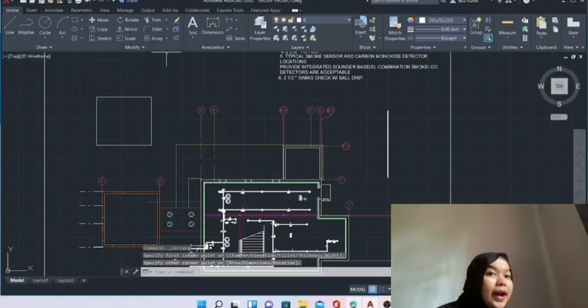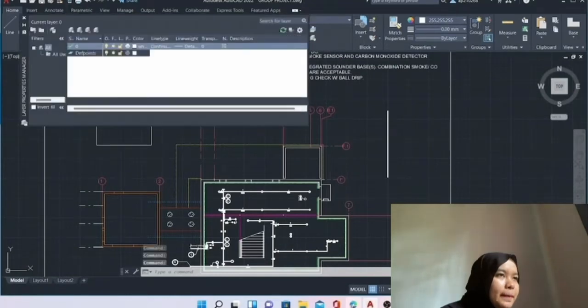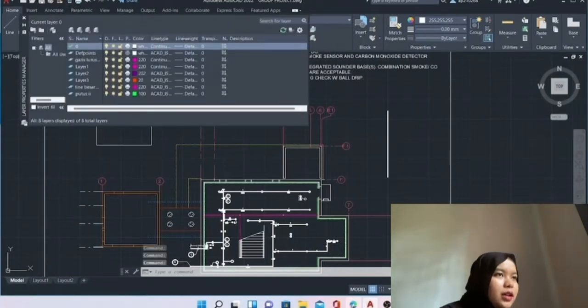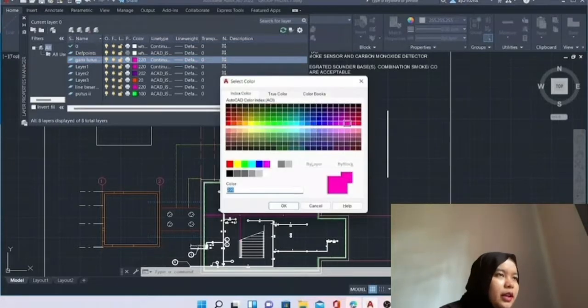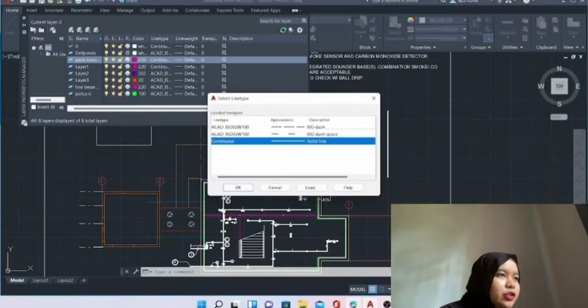So how do I change the color? I just go to layer properties. So this is the thing that I change here, and the color that I choose, the line that I choose.